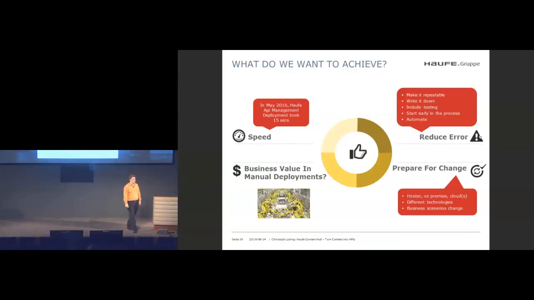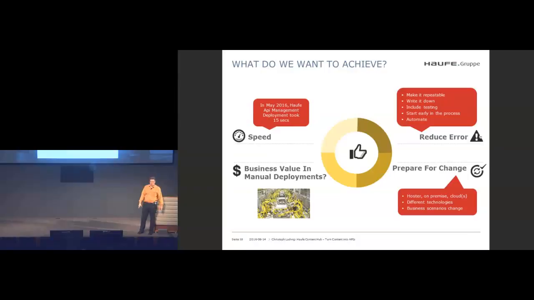Second is, experience shows whenever you have manual steps, errors creep in. Either people simply aren't careful enough, or you have a new colleague doing it for the first time. They don't know about certain steps. So in order to reduce errors, we have to make it repeatable.